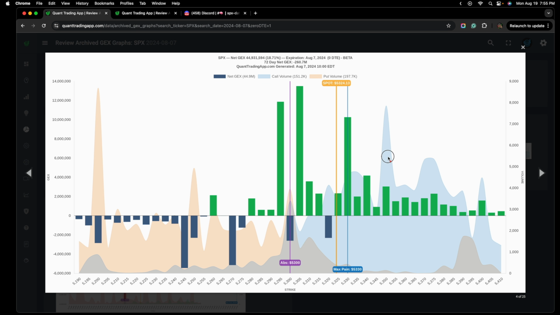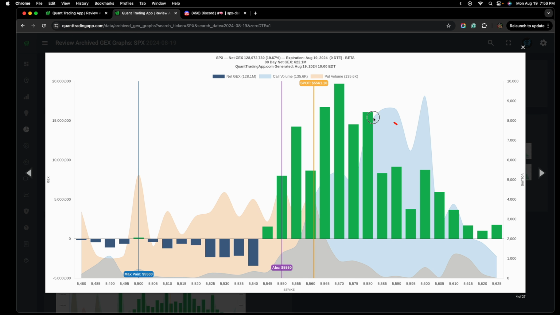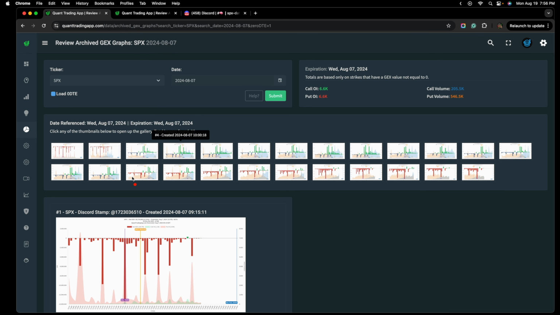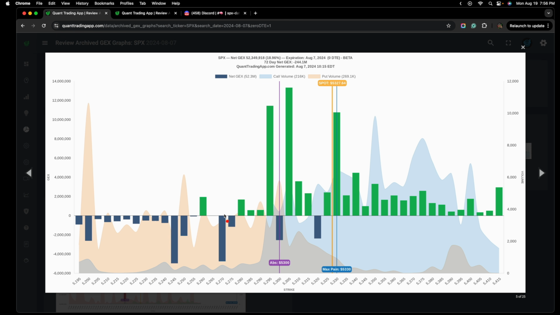profile. For starters, you guys can see that this profile looks very different from today's profile. Today is a day in which things look pretty positive. This is a day in which things look pretty mixed. We can see that there's negative gamma spread all over this chart here. We're not in an overall net negative gamma environment yet, but we can see that it starts popping up here. You guys can see this is where these red strike prices start popping up. The moment the overall net GEX turns negative, that's where these levels start turning red. It's just a nice visual cue.